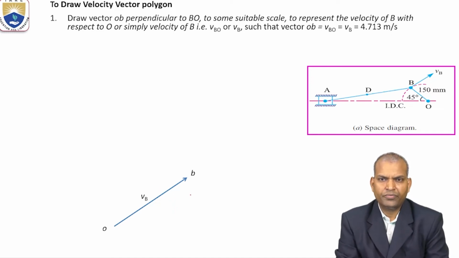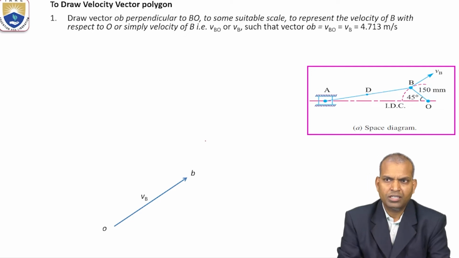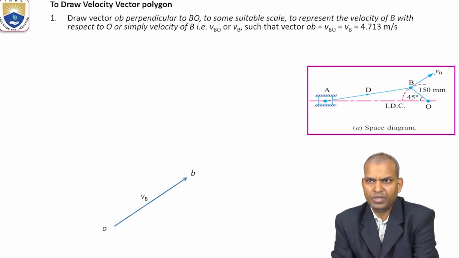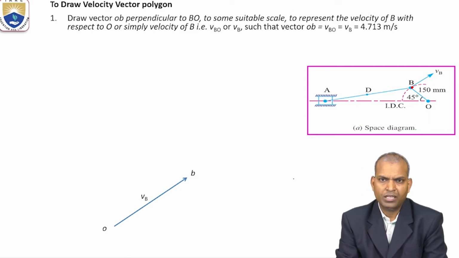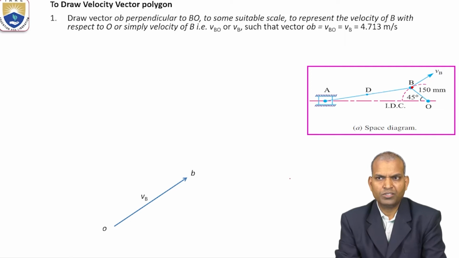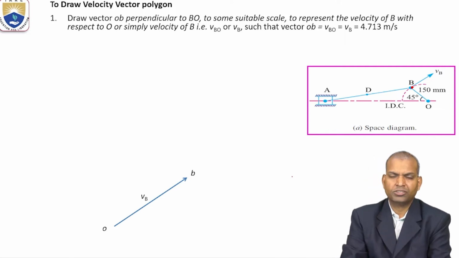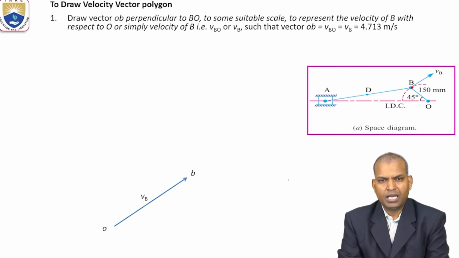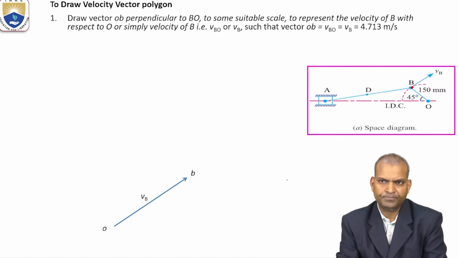Because the path of any particle on the link, its velocity is tangential to the path, that is, tangential to the rotation. That's why VB denotes the tangential velocity of the particle. Based on that principle, all the velocity vectors are normal to the links in the configuration diagram.